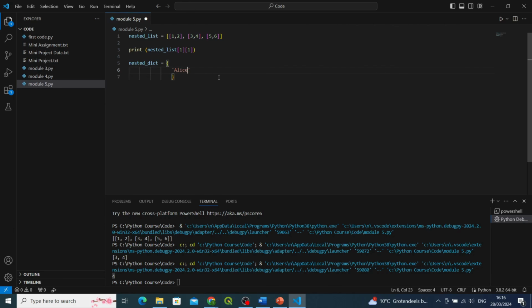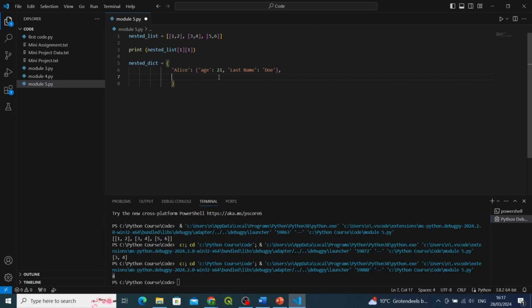So I could say Alice, as in, now Alice is a person, and the person has these sort of characteristics, as this age 21, let's say last name Alice Doe.